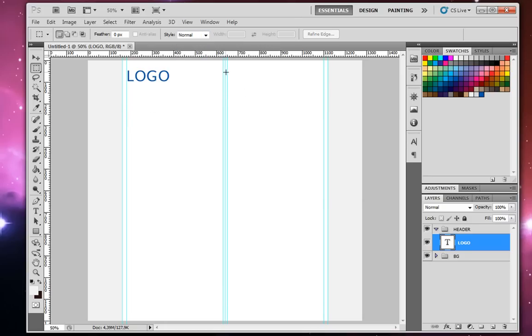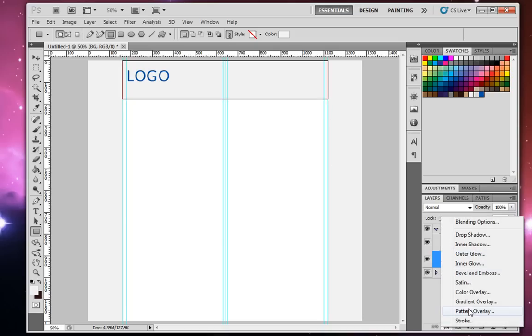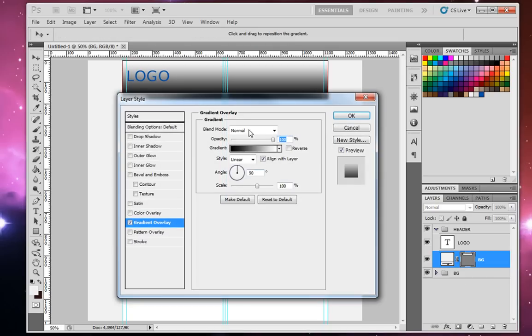This is the center and this is a nice padding of 20. So now you can get a little bit of structure in our site. Okay, let's add a nice gradient to the background of our header. So create a new layer, call it background, and I'll create a box here, and I'll just add it from here to here, something like that, and let's give it a nice gradient overlay.